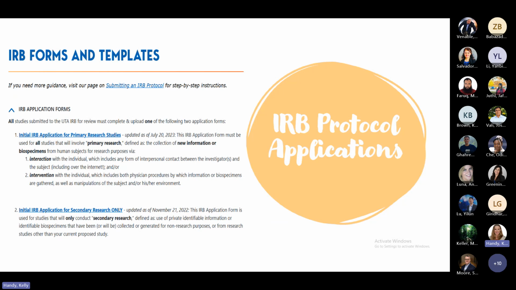When you begin preparing your IRB protocol, know that there are 2 main protocol application options. One for primary research, where you directly collect data from participants, and one for secondary research, which involves the use or analysis of existing data. Each application provides a detailed section-by-section guide to ensure your submission is thorough and accurate. As you work through the application, you'll find specific instructions designed to clarify each requirement and support you in compiling all necessary information. So momentarily, we're going to walk you through the most commonly used application, which is our primary research application.